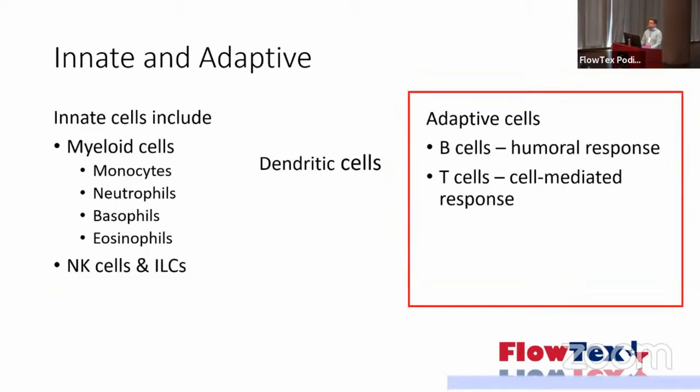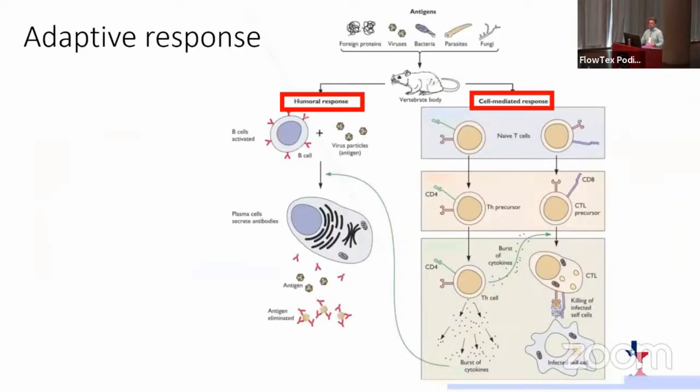So now we're going to move into adaptive cells. We've got our dendritic cells. They brought their antigens to wherever they need to be to present these things to the adaptive immune cells. And then those lymphocytes will carry out their additional effector functions. As I described earlier on, if you're talking about a humoral immune response, you're talking about a B cell response. B cells will recognize exogenous antigens and they will differentiate and become plasma cells. We will get into that as well. And then T cells, of course, recognize antigens in the context of what those dendritic cells are presenting to them. And there's a couple of different T cell types that we'll get into.